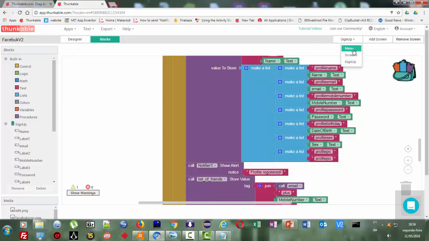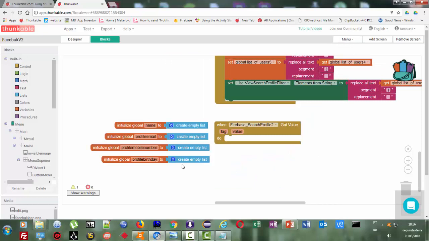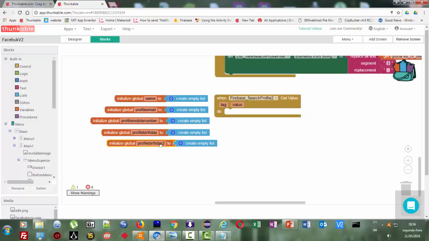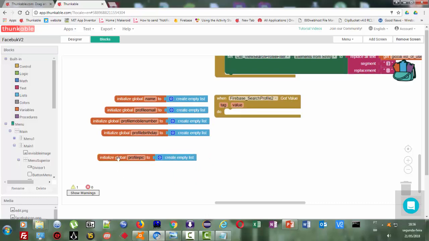Back here on the menu block, the last one is the profile pic. And this one here, the profile sex.